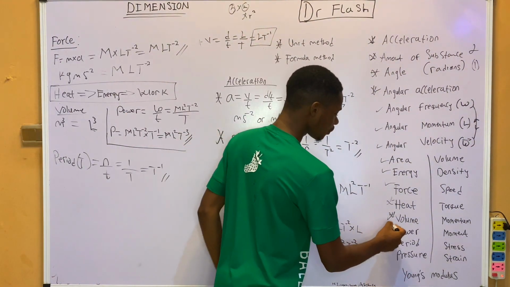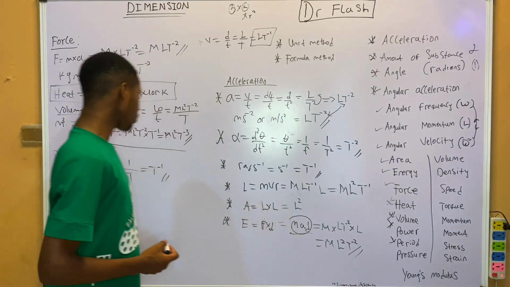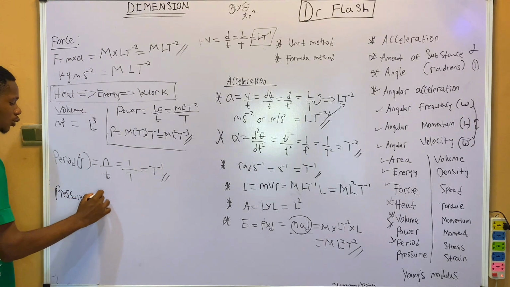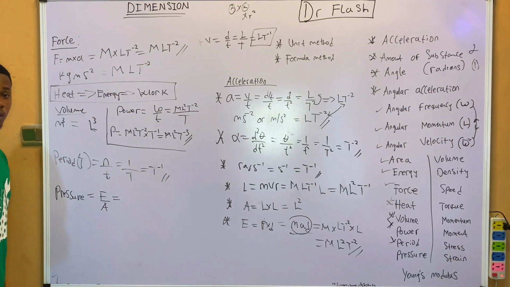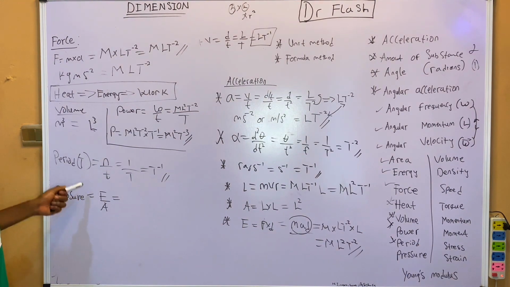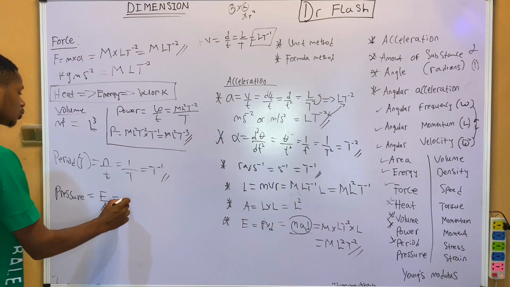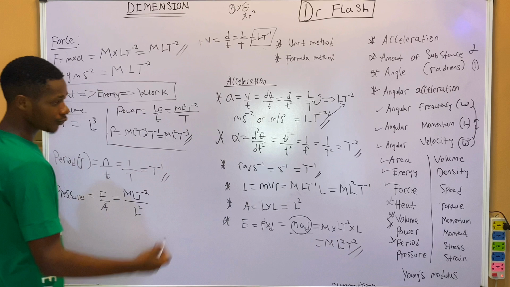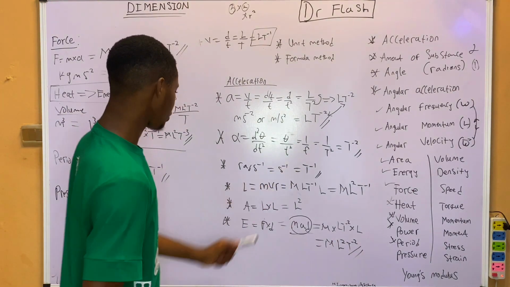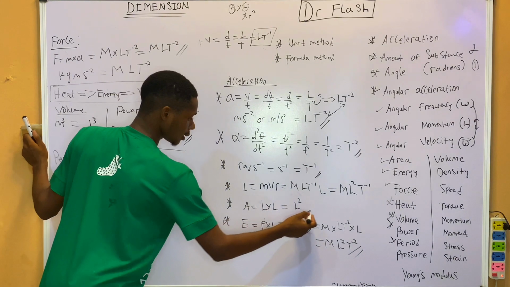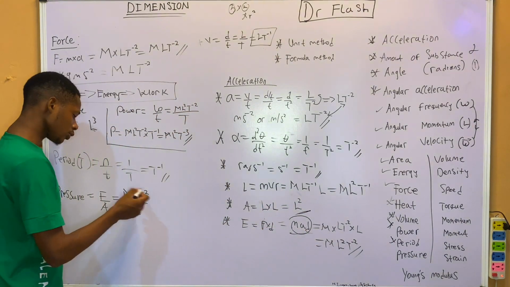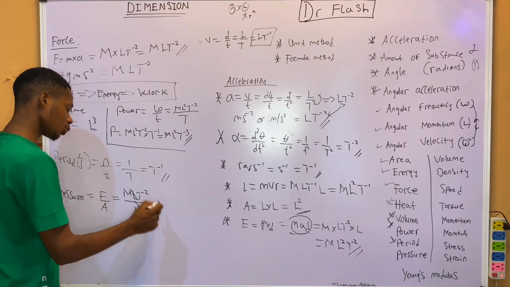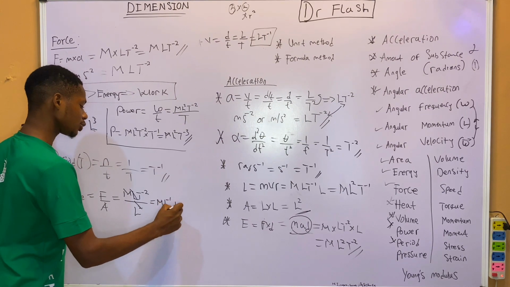So we've done that of power and that of period. Let's now do that of pressure. Pressure is force over area. Now what is the dimension for force? Force is on the board as well: MLT⁻². And then area is L squared, which we've done already. So now when I take this upward, one L cancels out one L in the bottom. So L remains to the power of 1, which when we take it upward becomes ML⁻¹T⁻².